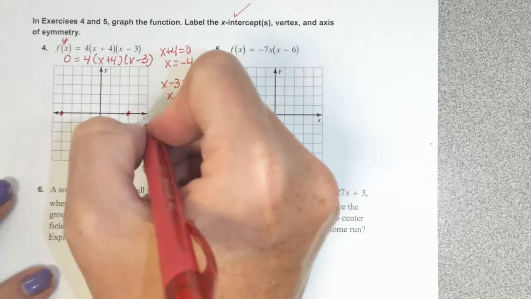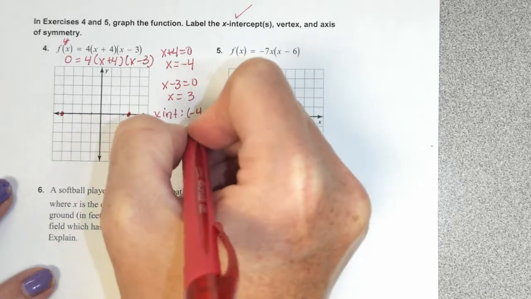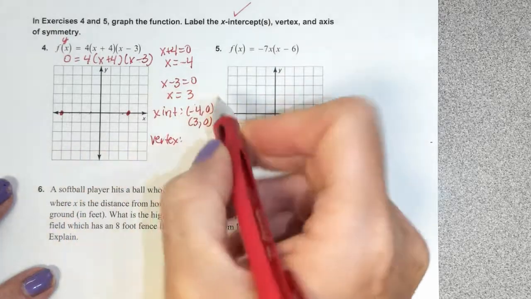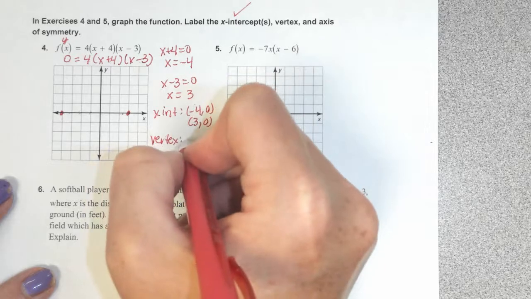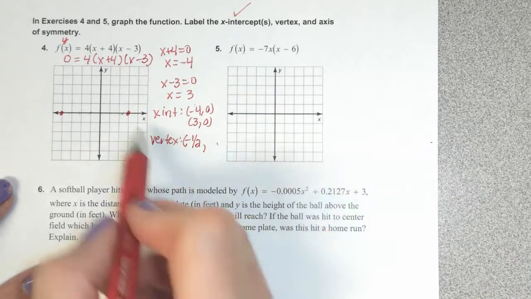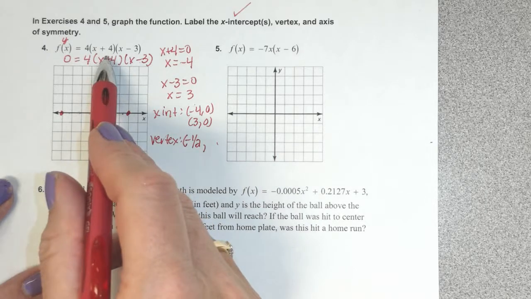You got it. Okay, so first I'm going to say x-intercepts are (-4, 0) and (3, 0). So my vertex then is going to have to be, add these together and divide by 2. So -1 divided by 2, that's -1/2. How do I find the y-coordinate? Because it's not 0. Plug it in, right? I have to plug it back in.